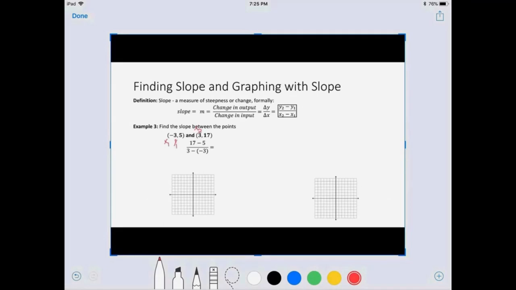And if I have those labeled like that, it makes it a lot simpler than asking, okay, where did that go? Where does my 5 go? Where does my 3 go? It's easy to keep everything straight and say, oh, okay, well, my y2 is 17, that goes top left. My y1 is 5, that goes top right. My x2 is 3, bottom left. My x1 is -3, bottom right. Another thing to note is that we have that 3 minus -3. So that's in the formula, and we're going to have to be aware that if you're subtracting a negative, it becomes a positive. So let's pop back into the lecture.